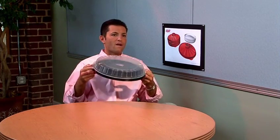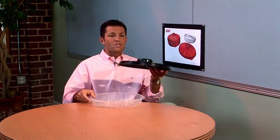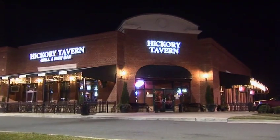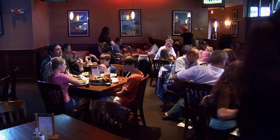This product has really evolved since we first took it on. Before I'm prepared to actually tool up and start manufacturing this product, what we need to do is make sure the product actually works in the environment that it was intended to work for. And so our next step is to take this product into the restaurant industry and work with the restaurant conditions, the temperatures, the issues that are related to a restaurant, and see if this product actually works as intended. Where better to test the Snack Daddy than a sports bar with chicken wings on the menu and hungry customers in their seats?